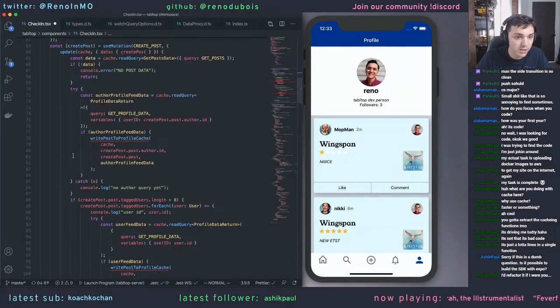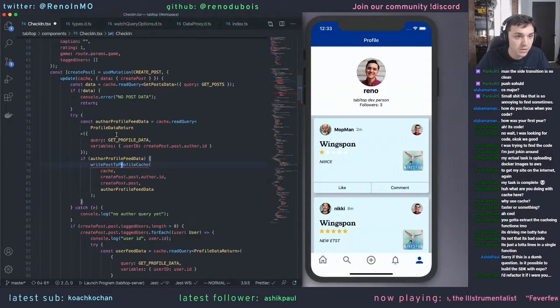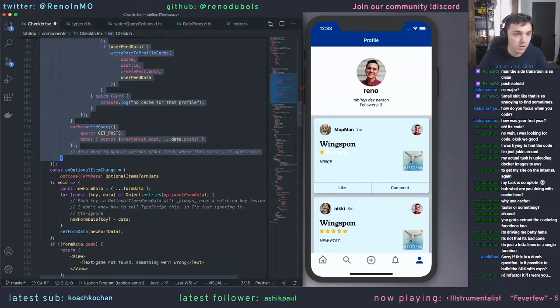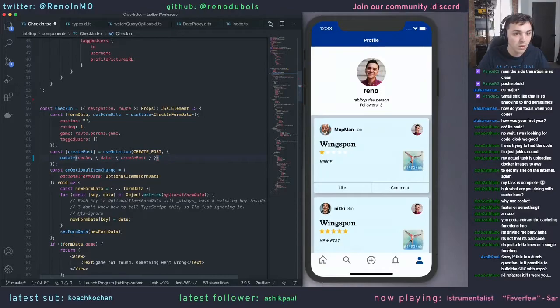So now in check-in down here, wait, how was it formatted before?